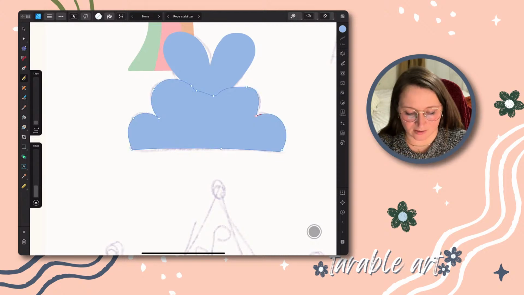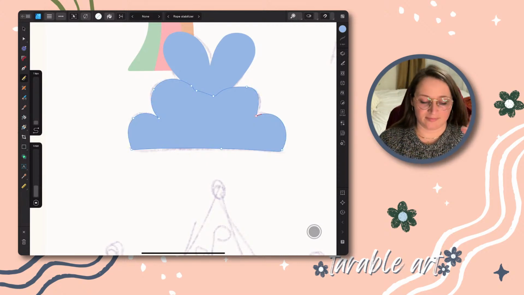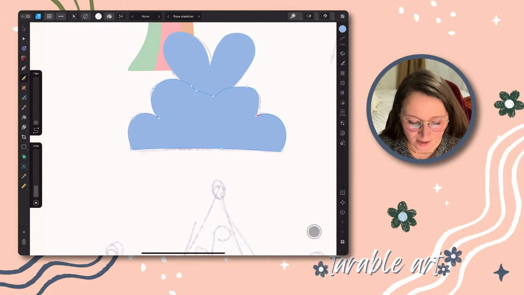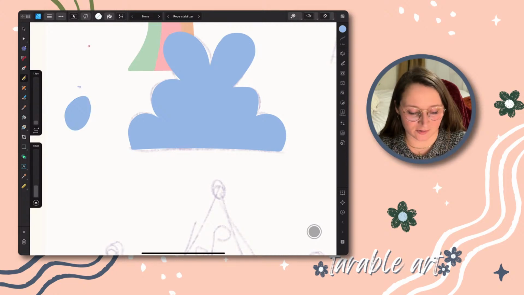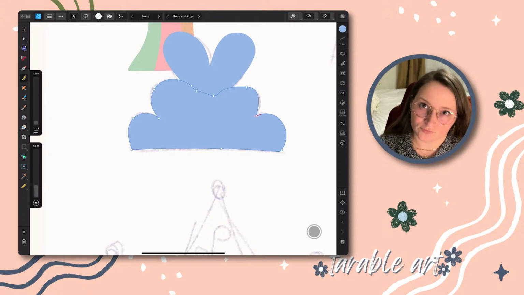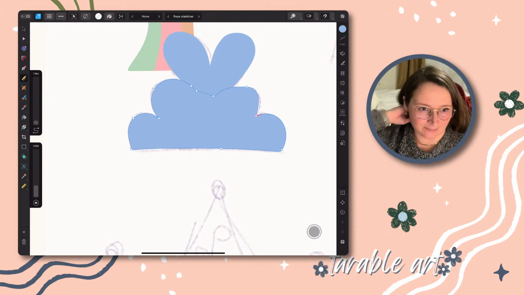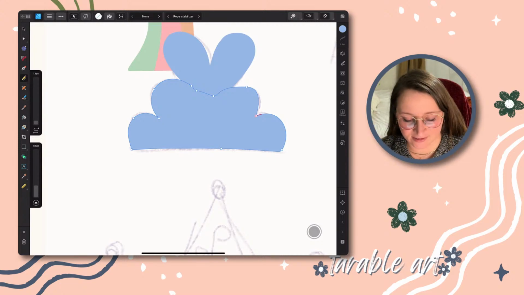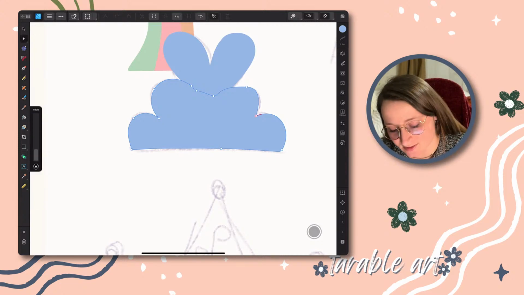And you just have to bring it close in order to get it to auto close. I don't know if you could see that. I'll show it right now. But you see that red circle on the screen? If I come close to it, that's how you get it to auto close. Because otherwise, if I'm not close, it won't close the shape on its own. That is a more recent development in the last year or so. Not my favorite. I used to love the way it would just automatically close, but it doesn't do that anymore.